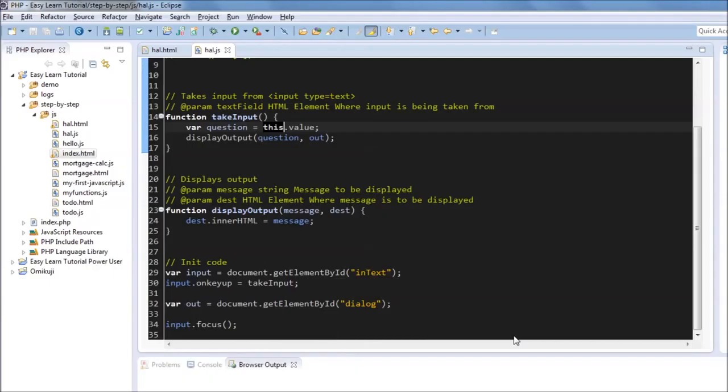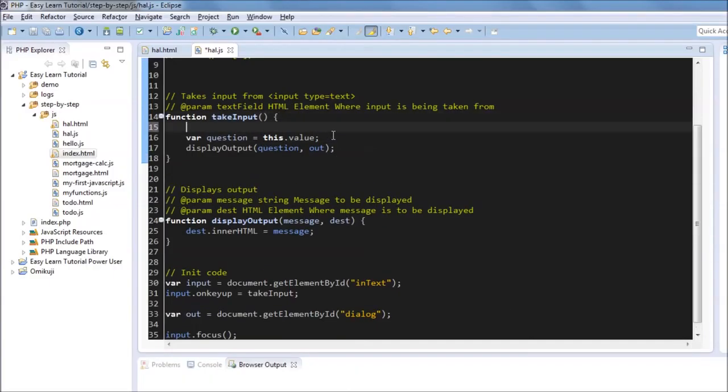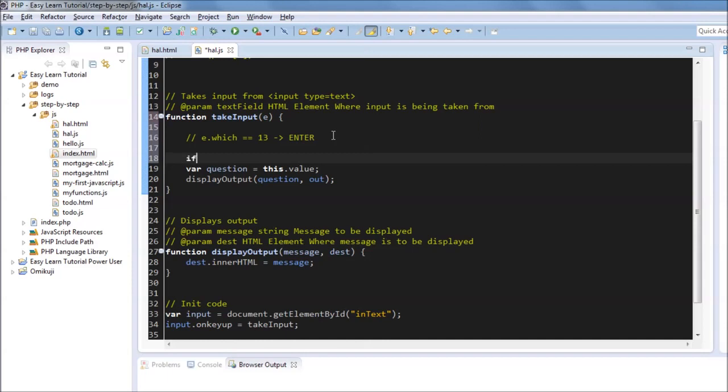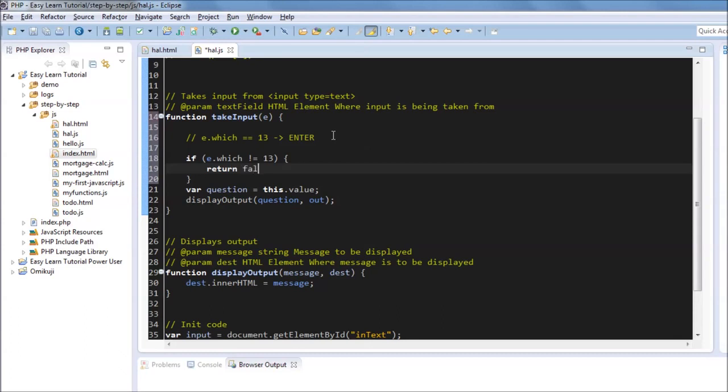And what we want to do is similar to the last tutorial. We only want to actually send our question when we press enter. So if you remember, this will send an event. So it should be event.which equals 13 is key enter. So actually what we're going to do is just say if e.which is not equals 13, we're just going to return false.